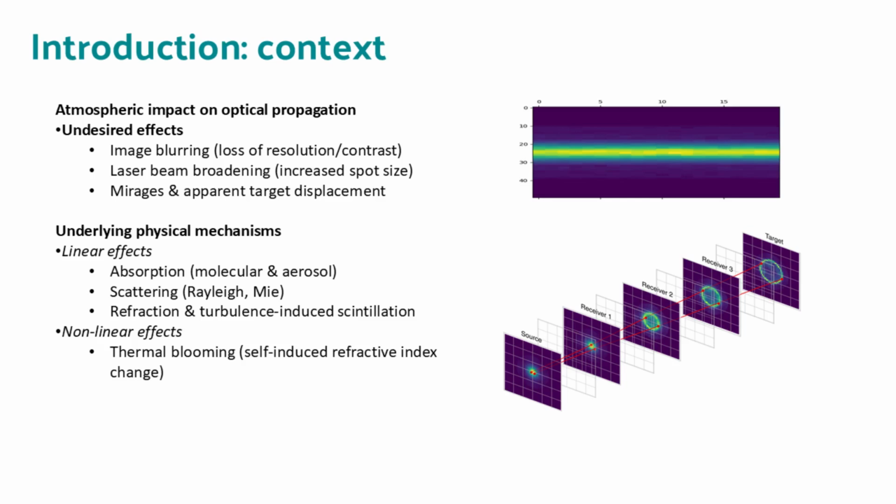Beyond the linear effects, non-linear effects can also play a major role. The most important one of these is thermal blooming, particularly relevant in the context of high-energy lasers, which is the focus of this research. On the right, you can see images from a simulation in which there is no wind. In such conditions, part of the light from the high energy laser beam is absorbed by the air, heating it up. And since hot air has a slightly different refractive index than cold air, the beam bends outward, resulting in a characteristic donut shape.